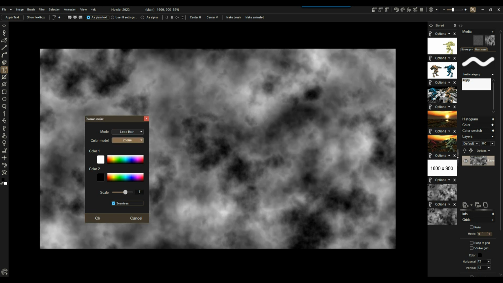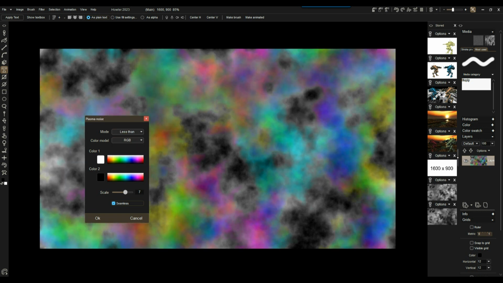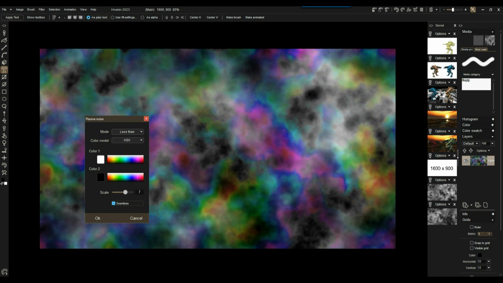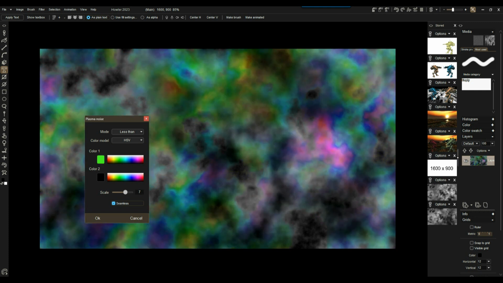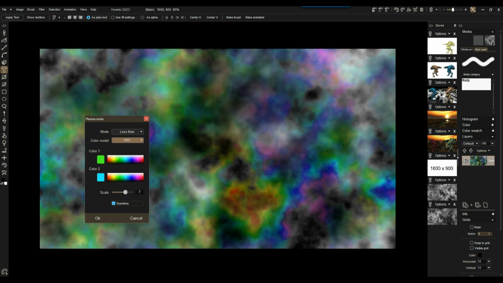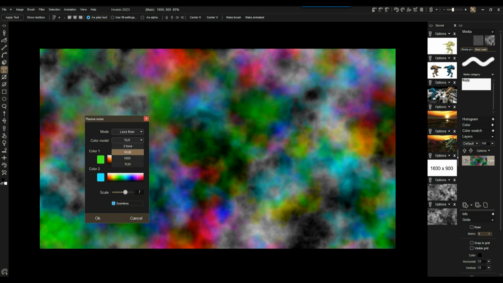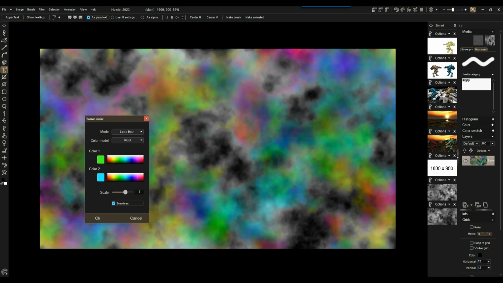And by all means, try also some of the color modes, RGB. Even if later you decide, okay, I like the blue and the red, but I don't want the green or something like that. And you can also change the colors here. See what that does. Hue saturation value. Some of these will combine to really interesting effects, especially if then you also create some other color changes to that.